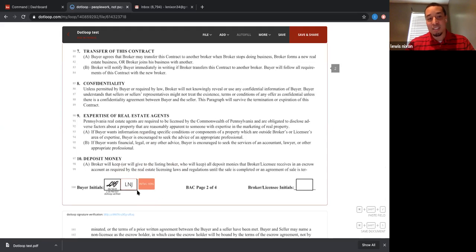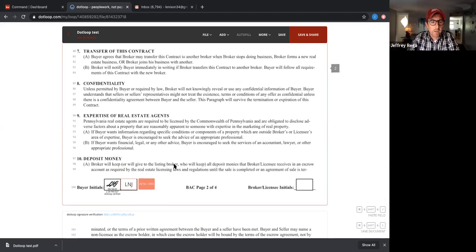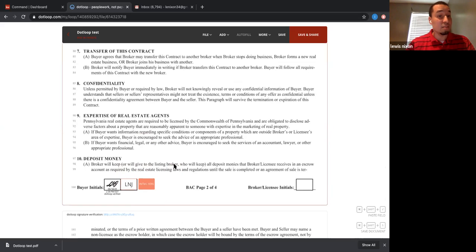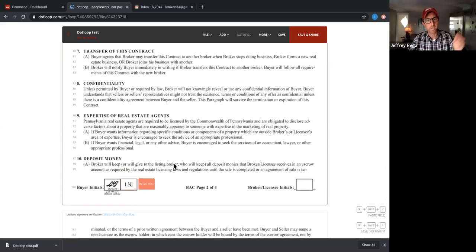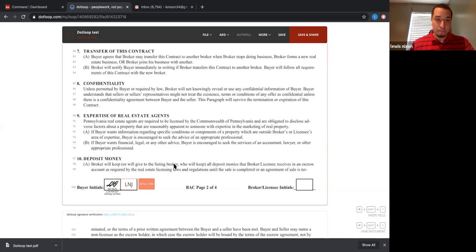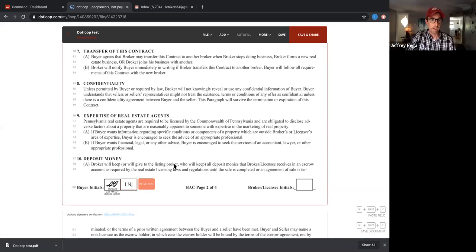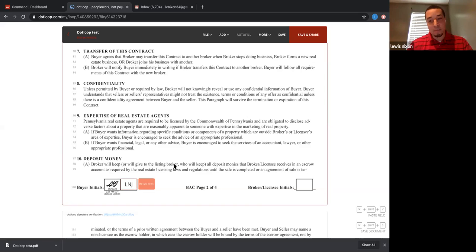Actually, Lewis, when you highlight multiple fields, you can assign all of those fields to the same person, correct? Yep. If you had a bunch of text fields in a certain spot and you want them all to be buyer one, you just highlight them all and then choose your buyer at the top left or whatever. Absolutely. Yep. That's exactly right.